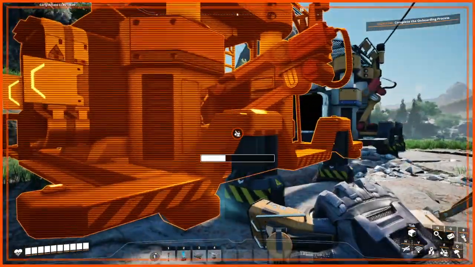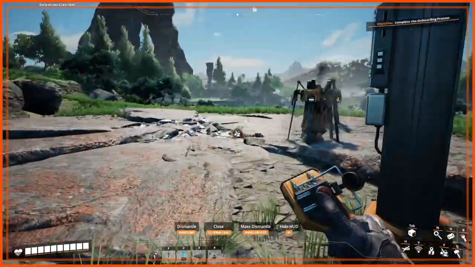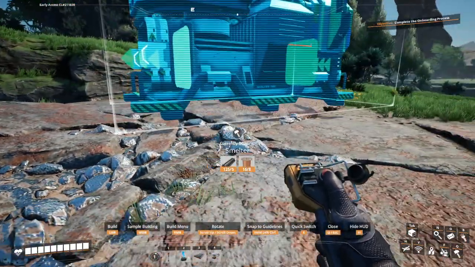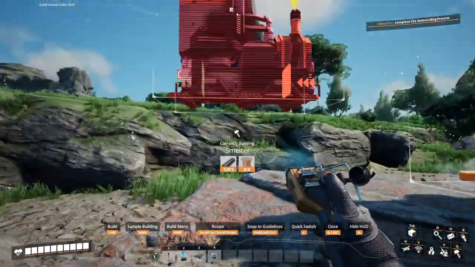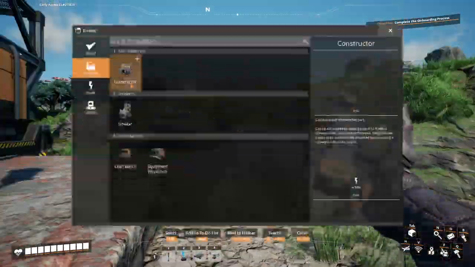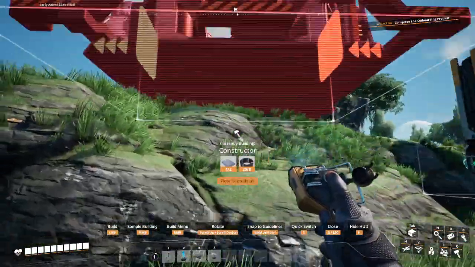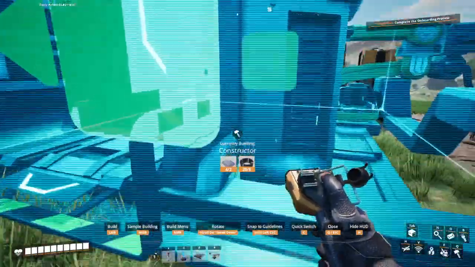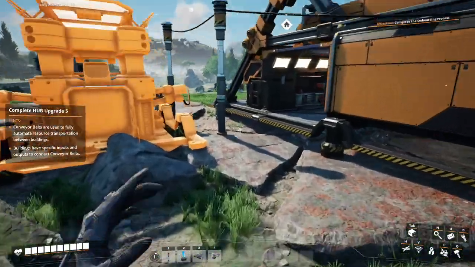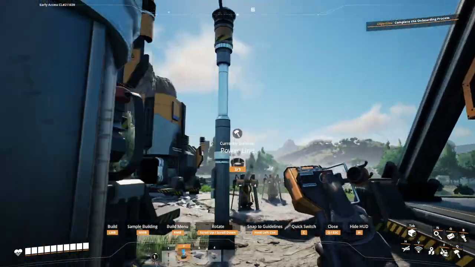So let's see. Deconstruct that. Okay. So we're gonna put smelters here. There we go. And put constructors here somewhere. One there, put one right there. Should work. And then, let's see. Power lines, go there.